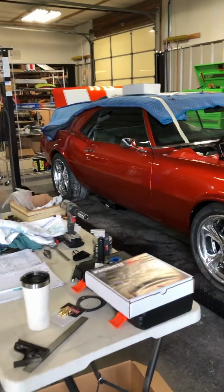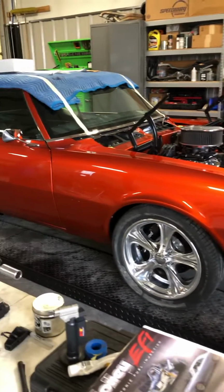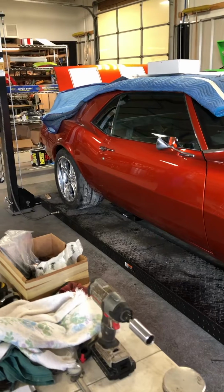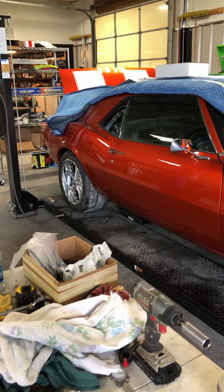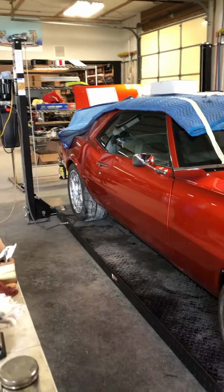A little progress video of Stella here. Just got done putting the new wheels and tires on it. Got a rather large set of wheels and tires in the back. Probably show a little video of those later.